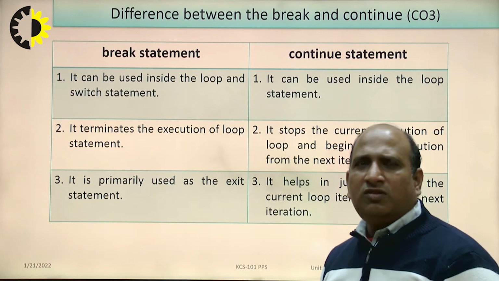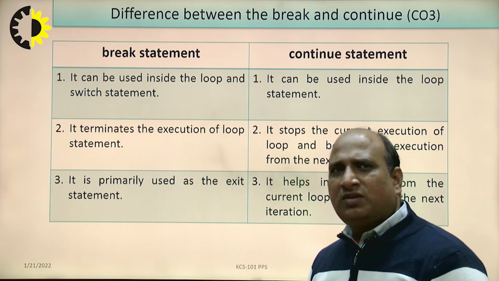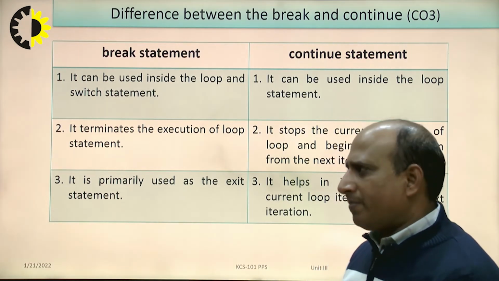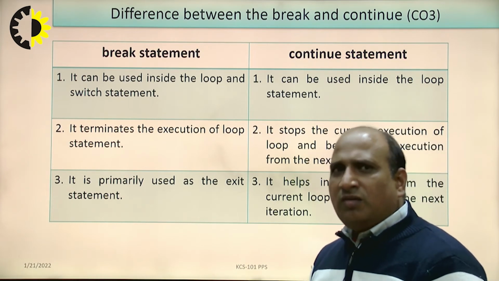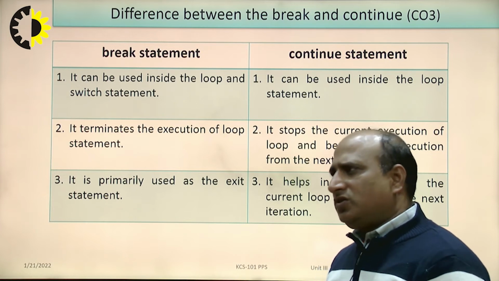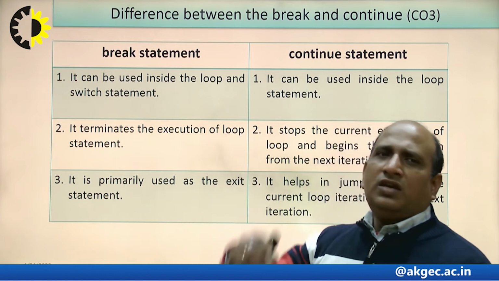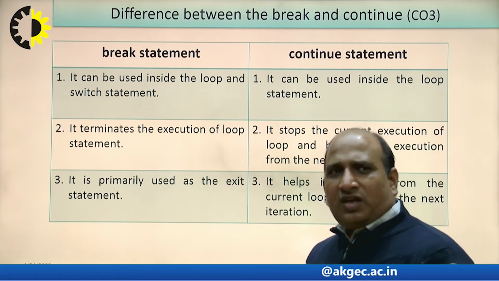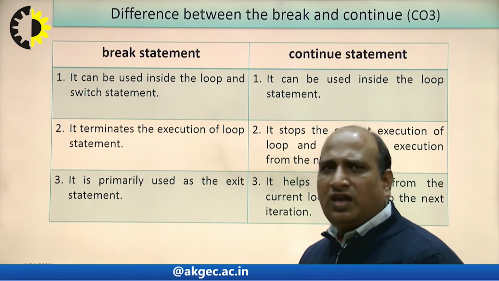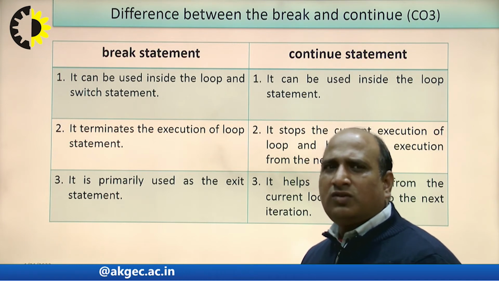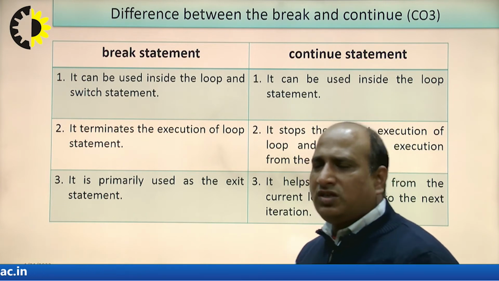Here is the difference between break and continue keyword. Break keyword can be used inside the loop and switch statement. Continue can be used inside the loop only. Break keyword terminates the execution of the loop statement, but continue does not terminate the execution of the loop statement. It will just send the control to the next iteration. Break keyword is similarly used as the exit statement, but continue helps in jumping from the current loop iteration to the next iteration, which means to skip some value we have to use this continue statement.